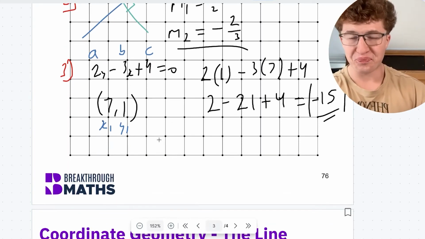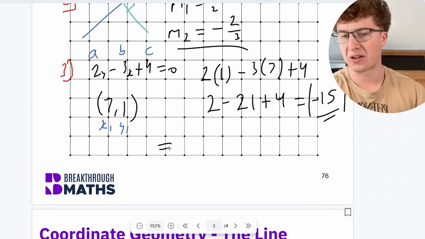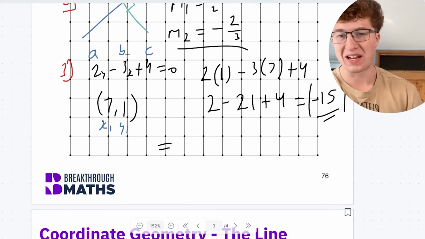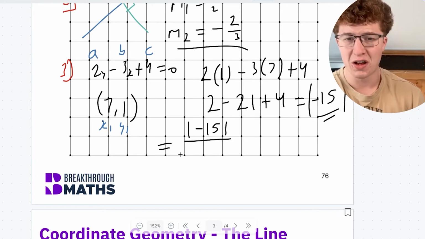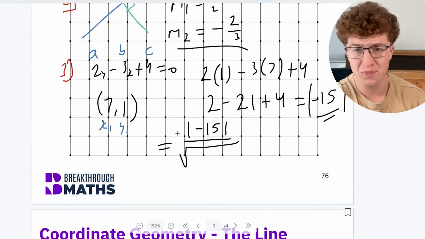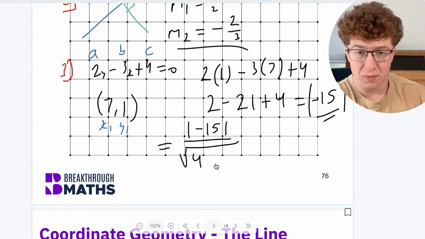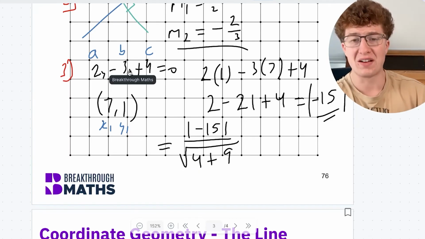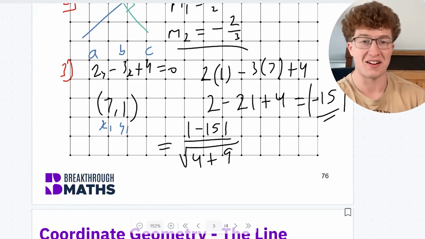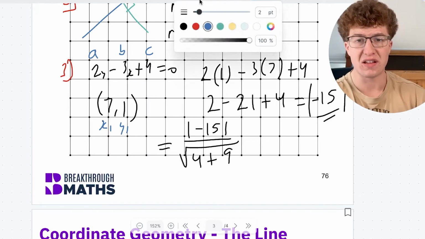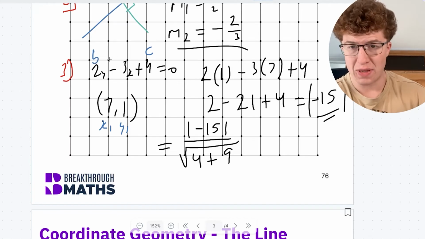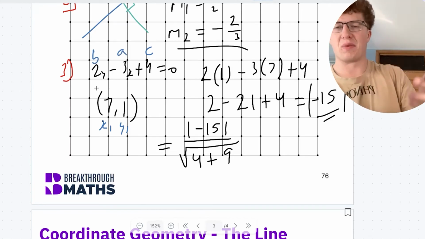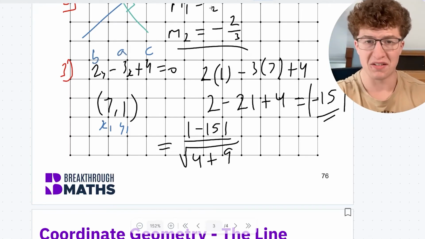And then our fraction, the denominator is going to be the square root of b squared plus a squared. So our total fraction is going to become minus 15 in modulus over the square root of a squared, which is 4, plus b squared, which is 9. Because even though b is negative, because I wrote these differently, technically, it doesn't matter. But this would be b and this would be a. The a is the number in front of the x. Well, it doesn't matter. We get the same answer either way.